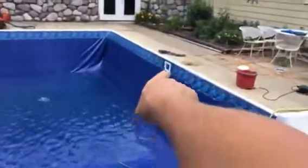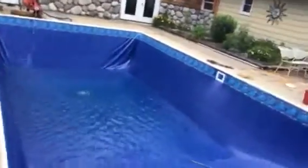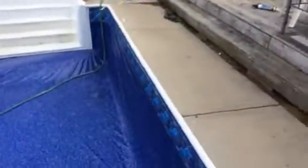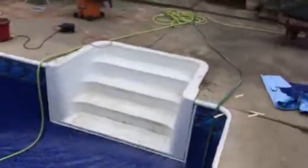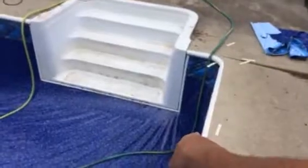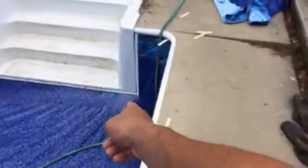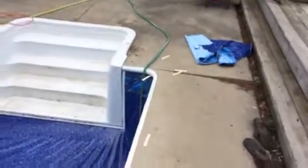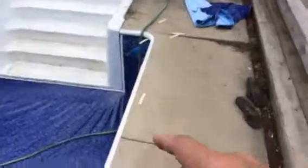For the skimmer box I still need to go cut the vinyl out — you press it on there and put the screws back in. The stairs went pretty good, got lucky. What you do is there's a section that goes all the way across — you hang your liner and get everything the way you want it. Ryan stood in the corner and pushed it down, got it nice and tight, and we put those trim pieces on. That's what holds the liner up against there, and we got it back where it needs to be.